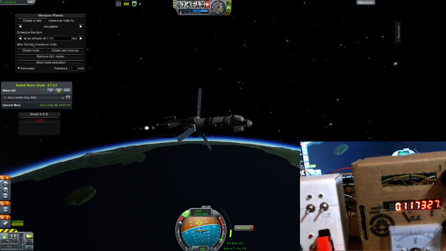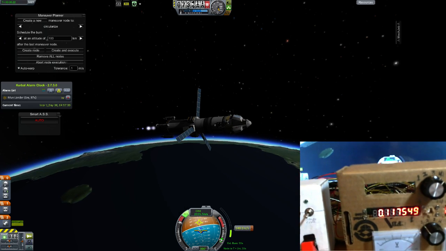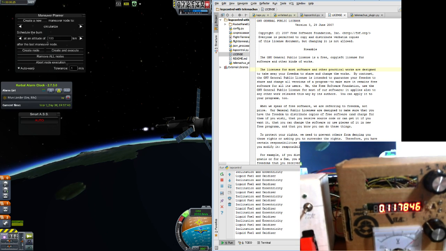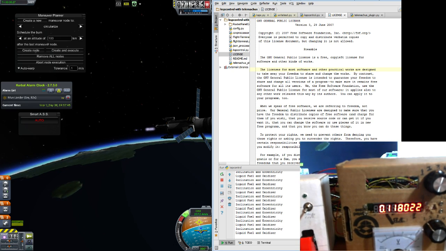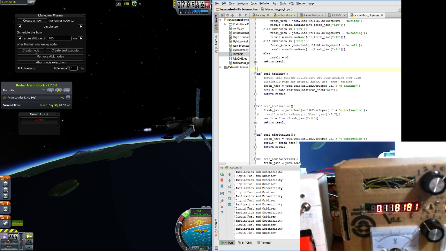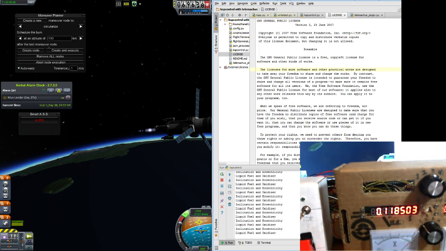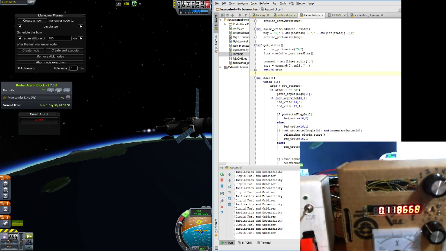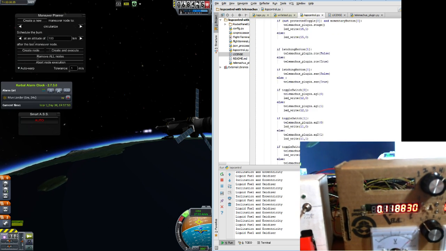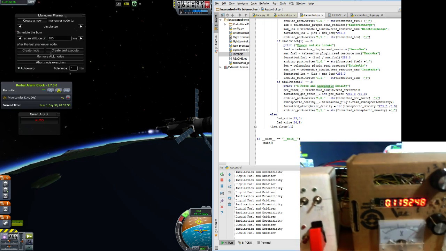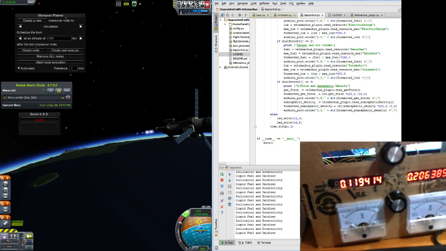Oh, we might not make it into orbit. Oh well. And then over here, I'm using a Telemachus plugin released under the GPL to talk to Telemachus, and then I'm calling that and writing my own code to talk to this. So it's fairly simple.